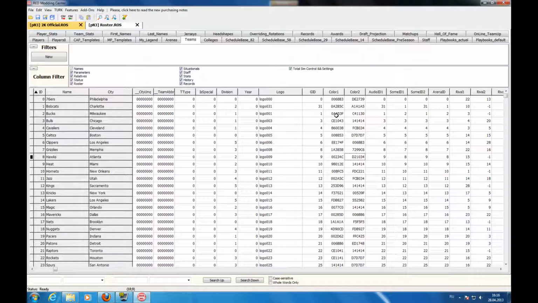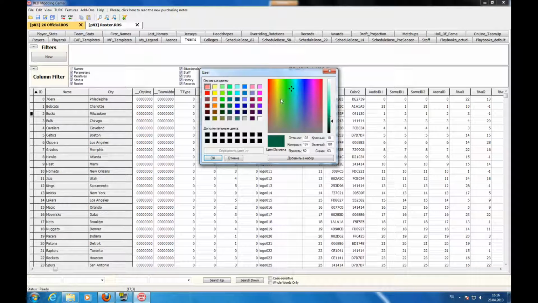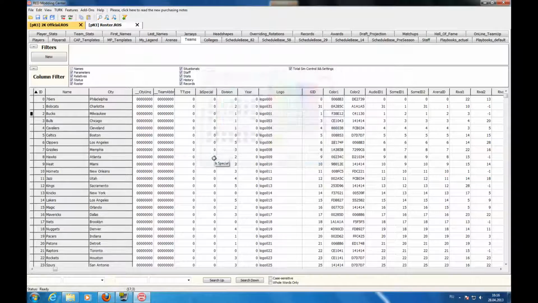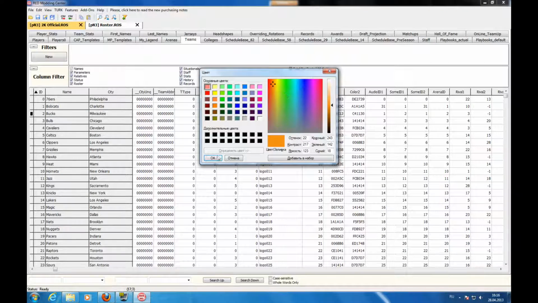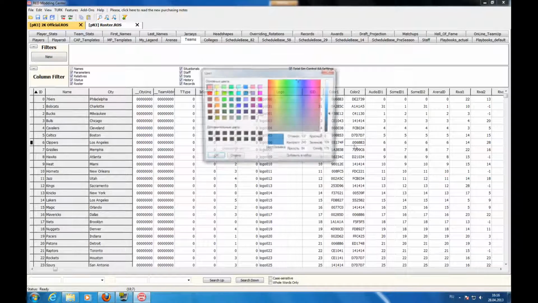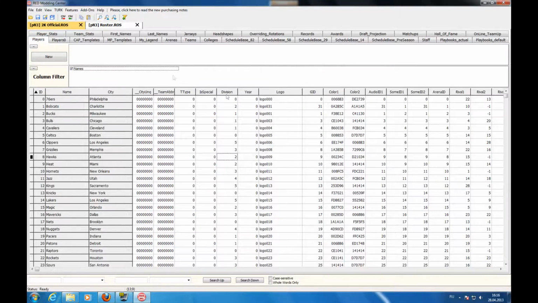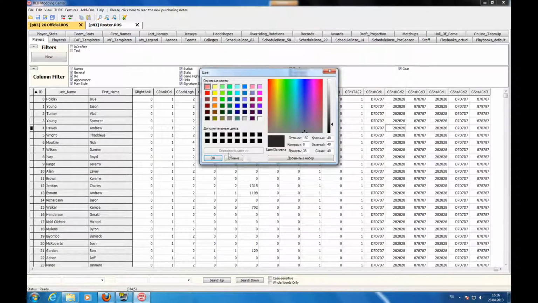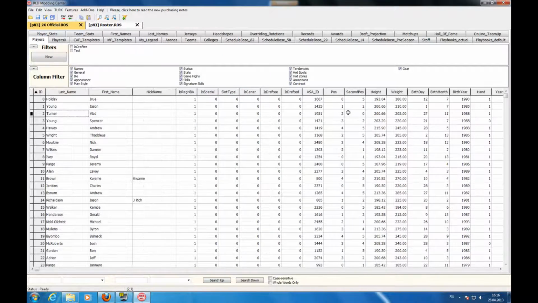Hold Ctrl button, double click, and voila, you have the color dialog displayed here, so you can visually choose any color you'd like. Let's say let it be orange, press the OK button, and you see the color has changed. And yes, this is the new color. You can save the changes, and any color can be edited like this. Players tab, shoe colors can be edited like this as well. So it's the first point of dynamic linkage.